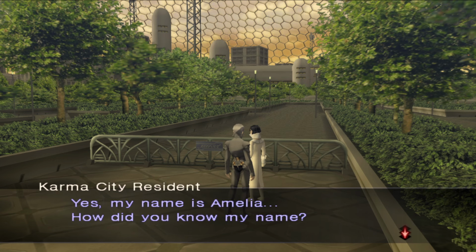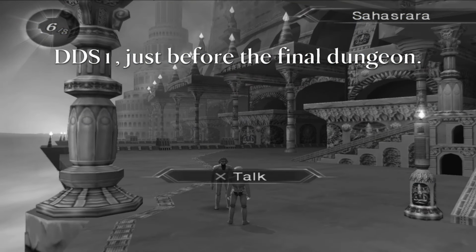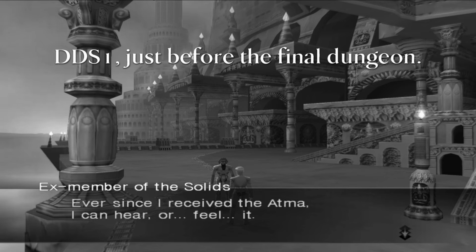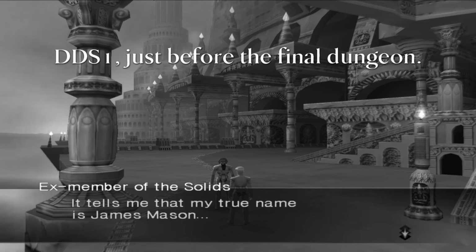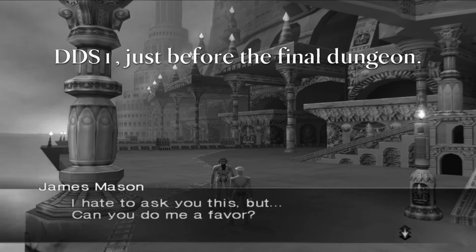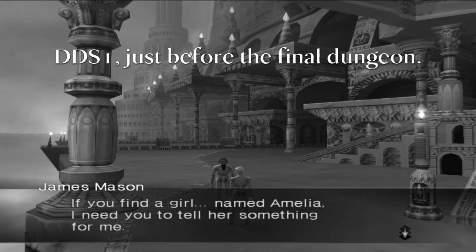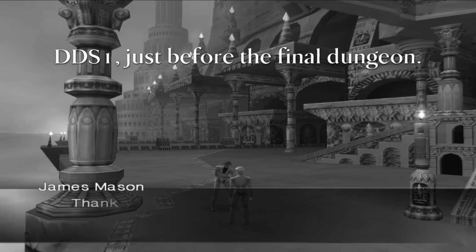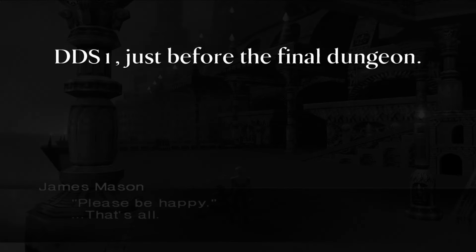This is Amelia. And how do we know her name? Because... But it's important that you talk to this guy. This guy's being told that his true name is James Mason. He's gone through the Colonel Beck thing, I see. A girl named Amelia. Absolutely, we're going to agree to this. Tell her, please be happy.